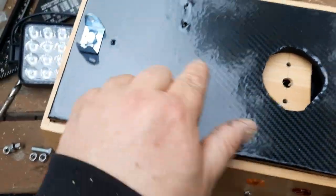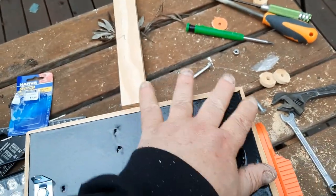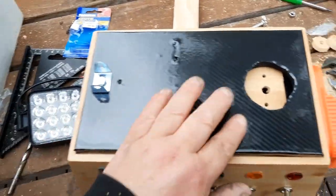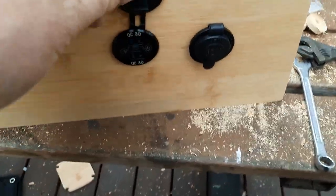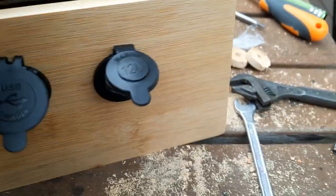And I vinyl wrapped that. I didn't like the paint. The paint didn't really dry that well. So I vinyl wrapped it, just to give it a bit of a waterproof sort of look. And around this side, we've got a USB 12 volt cigarette light. Rightio. So I'm just going to put all this together and then hopefully we'll see it working.